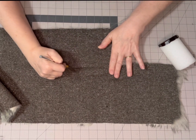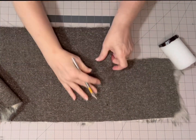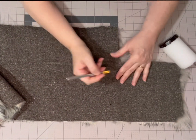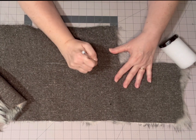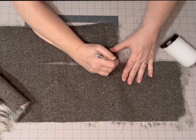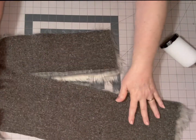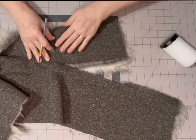Since I'm making multiple, I'm just going to go ahead and go beyond what I know I need. She wanted a total of 4, and this is my second one that I'm making, and I figured I would do a video to show y'all how I do it, because they're so easy to make, guys. Okay, just gonna cut the backing, and when you do that, you see how it leaves all this nice long fur? That's what we want, okay? All these nice long pieces of fur.